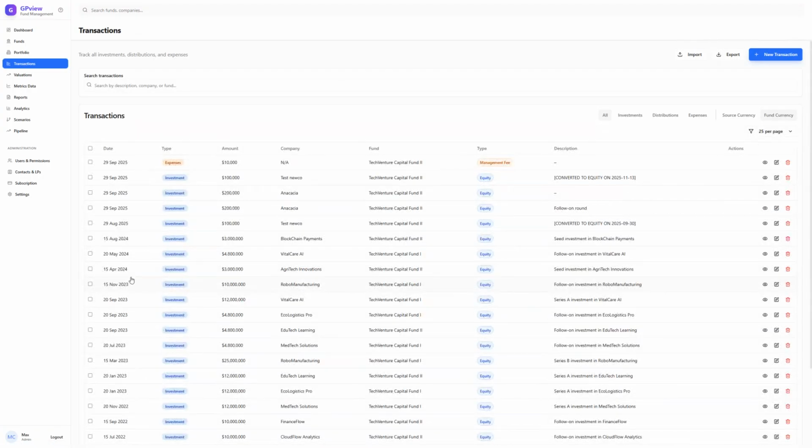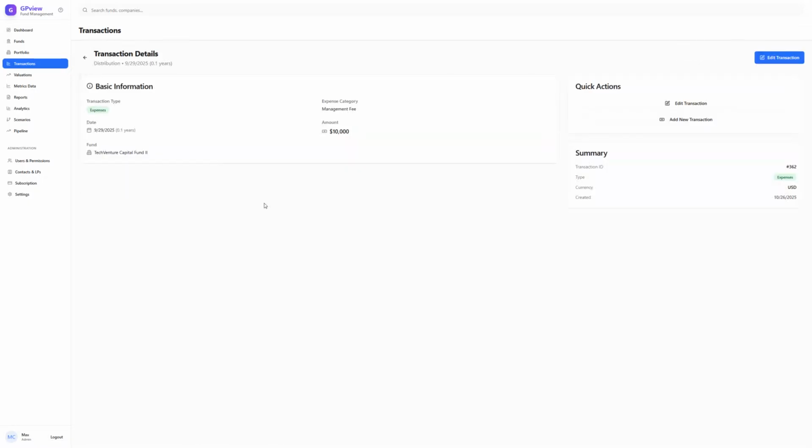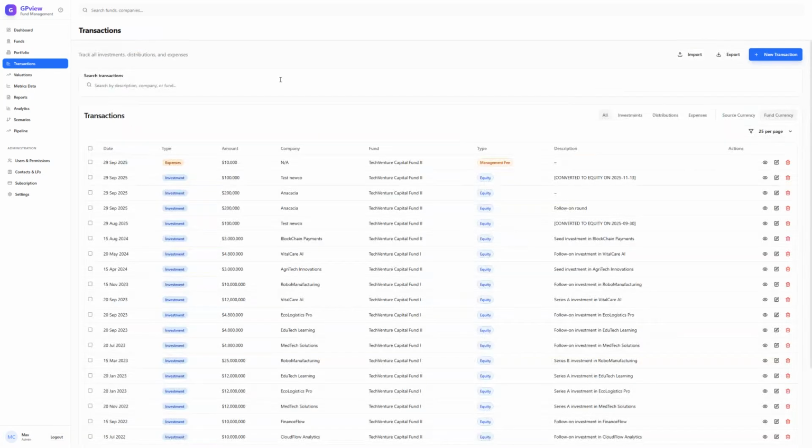Moving on to transactions. So this is where you store all of the database of ins and outs from the fund. So which funds have invested when into which companies. And this is how we're able to calculate the total sum invested capital by company, by fund, etc. But you can drill down into any of these transactions and see more information about that particular transaction. The currency, the fund that made it, the date and how long you've held it, and various other things.